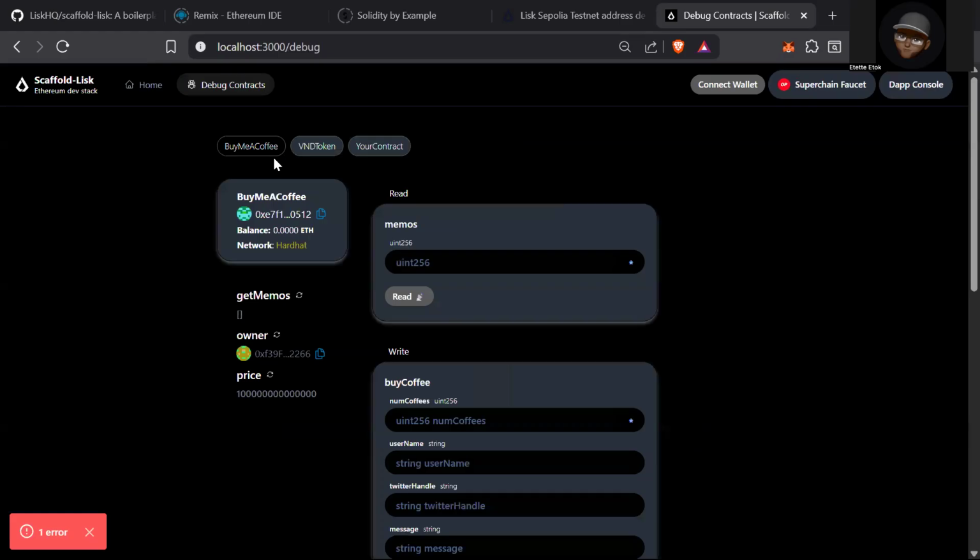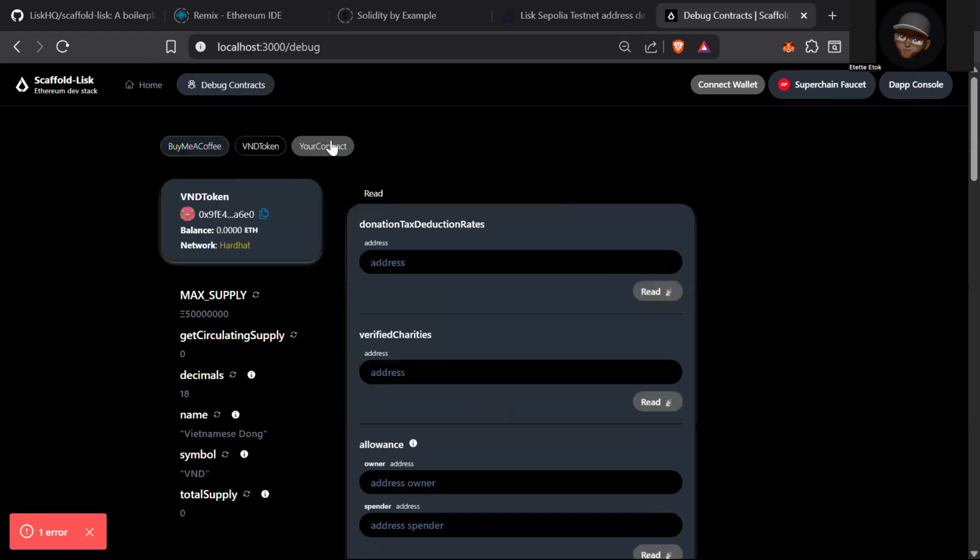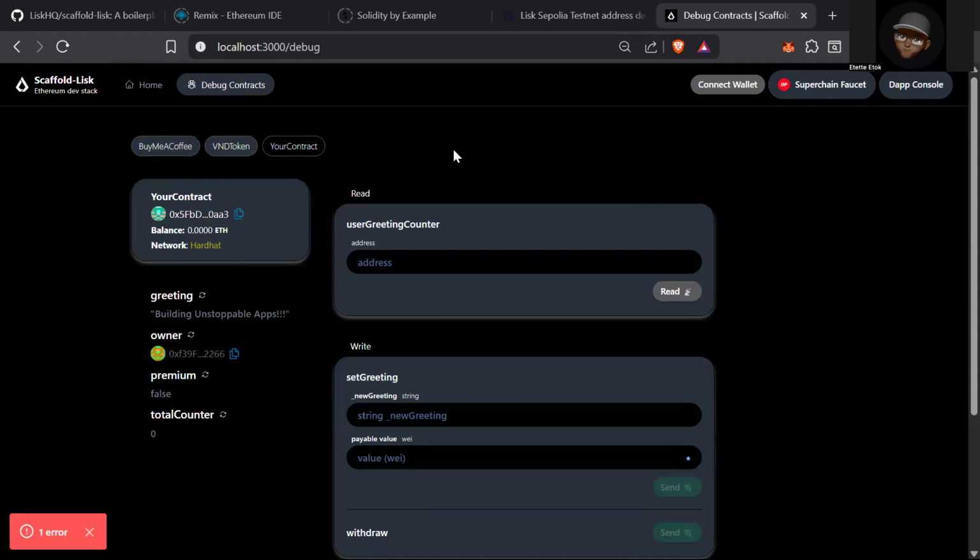So we have the buy me a coffee here, and then we have the VDN contract and your contract. So you see that we only deployed it, and then behind the hood, Scaffold-ETH was able to get the ABI connected to, of course, this front end, which is a page. So we can basically modify this page.